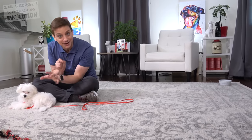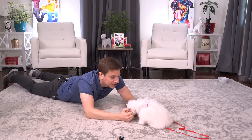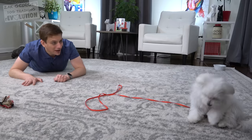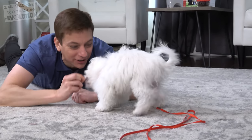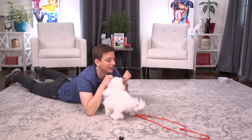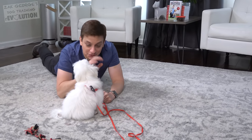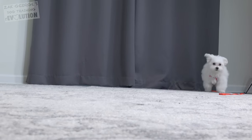and you can really focus on teaching them the concept. Not everyone's comfortable with it, but if you are, get real low to the ground like that. It's much more inviting when those big human eyes are right there inviting a dog. If you've got a brand new dog, focus on getting them to come to you from just a couple of feet away at first, and use tiny treats liberally and an upbeat, fun tone to direct them and motivate them to come to you as you call them. Now, if your dog is a little bitey or you're not totally comfortable with your dog, use discretion here, of course. Let's see if we can get him to come from a little bit farther away. Come here, Rex.